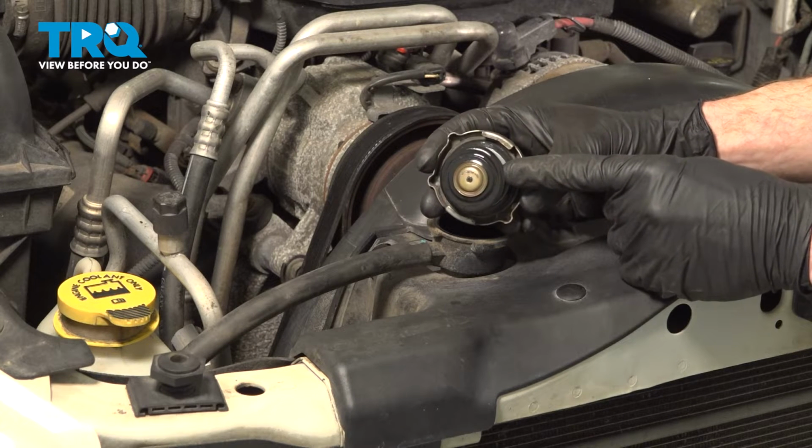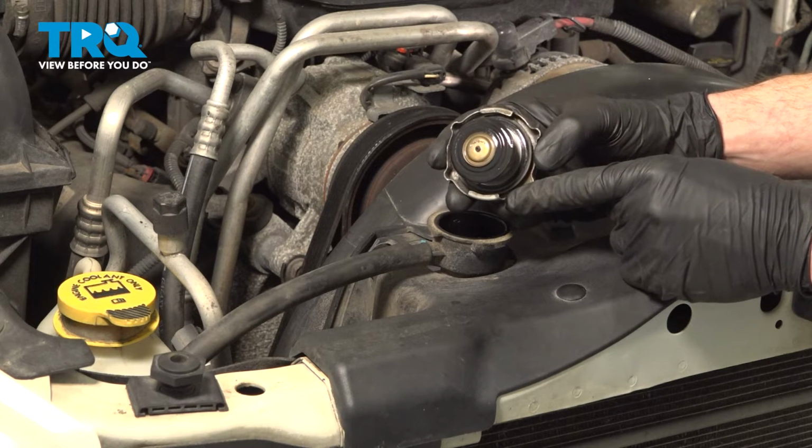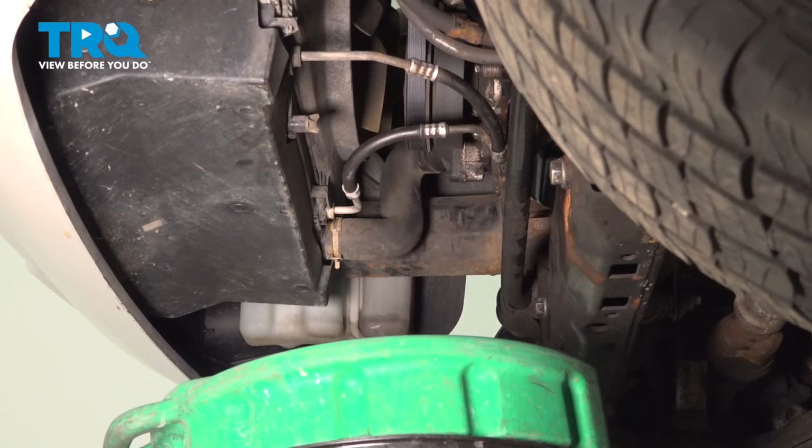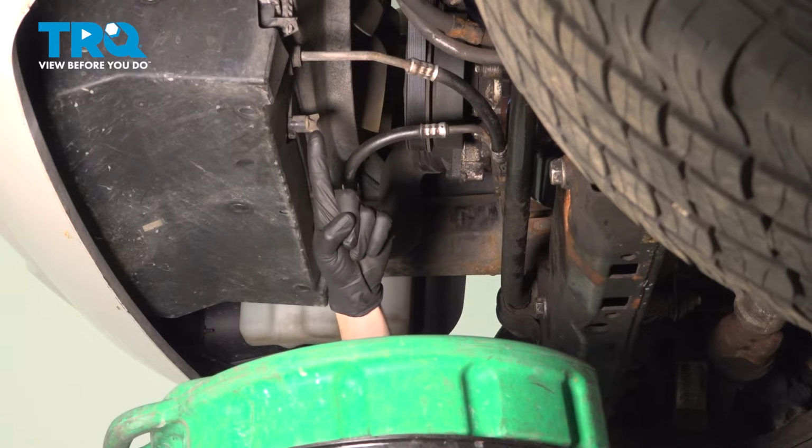Give the cap a quick inspection. Make sure the seal is still in good condition. Assuming it looks good, set that aside. Now we can make our way underneath the vehicle. It's going to be time to start draining the cooling system.